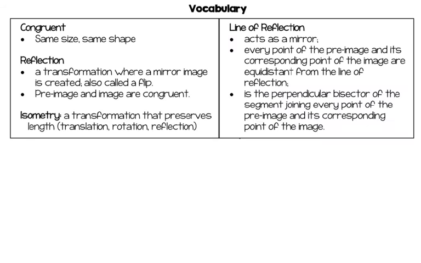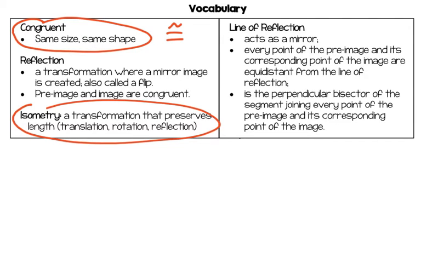So the vocabulary at the top of your page, we're going to talk about a couple of them right now. We're going to talk about congruence. Of course, as you know, congruence is the same size and same shape. We use this symbol. That means something can fit right on top of the other. There's no overlap or anything like that. Also, an isometry preserves the congruence. Translations we talked about last time, and right now we're going to talk about reflections. With reflections, it does preserve that isometry.